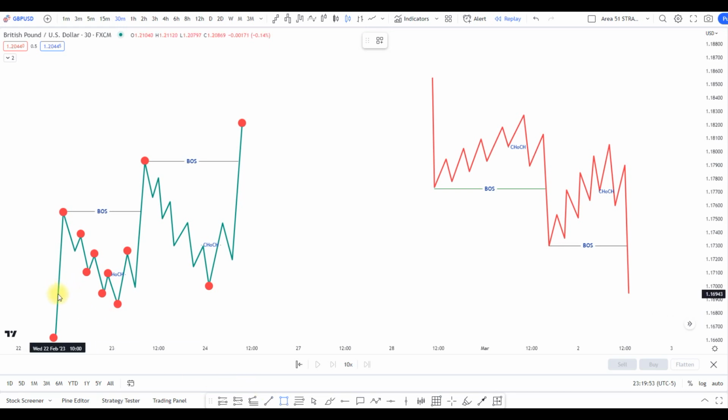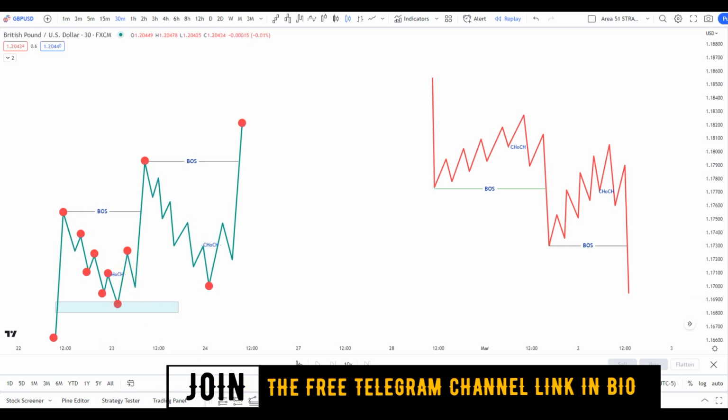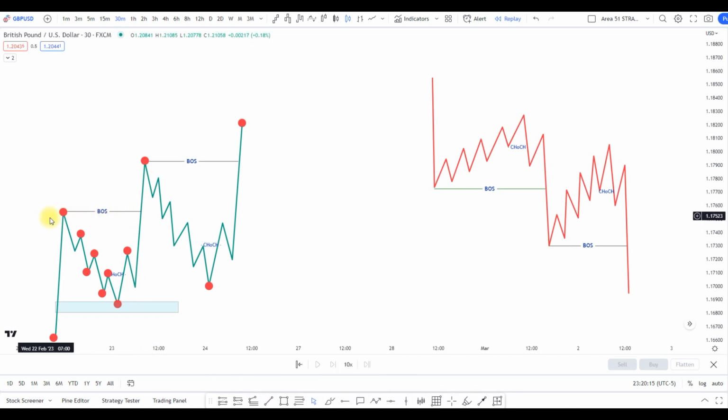Once the price hits somewhat of a demand zone, it bounces and creates a higher high, breaking the lower high, which is the internal market structure. So now the market gives us that change of character and then came back. Now we start buying the market, basically targeting the previous highs over here. Again, now we have an external market structure. Breaking this high here, we have a break of structure.